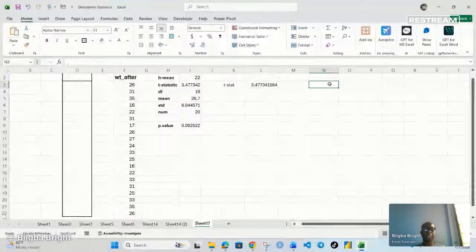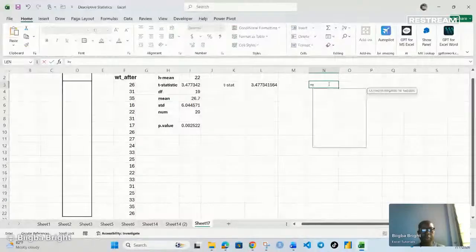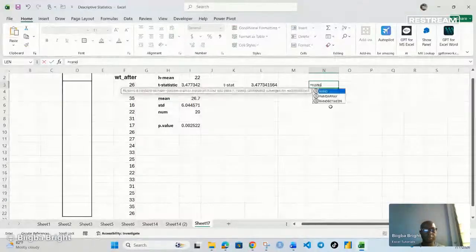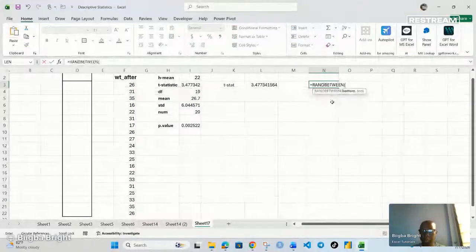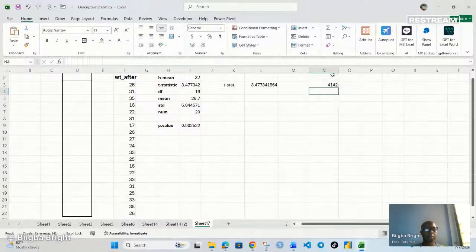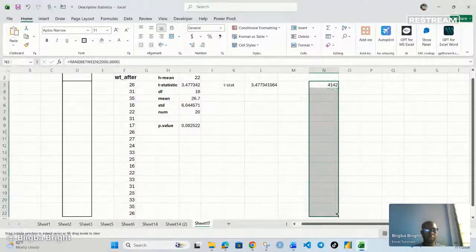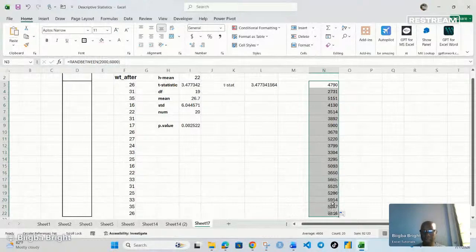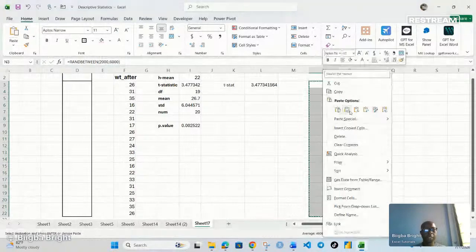I check the lowest salary is 2,000 and the highest salary was 6,000. So I can simply say run between, like this. The bottom is 2,000 Ghana cedis and the highest is 6,000 Ghana cedis. I close that up and return. And so let's populate maybe up to this point. So that's the average salary. So I'm just going to copy and then paste it back.